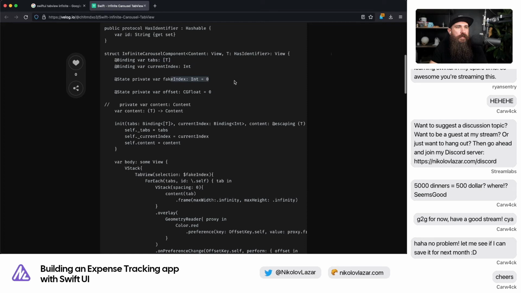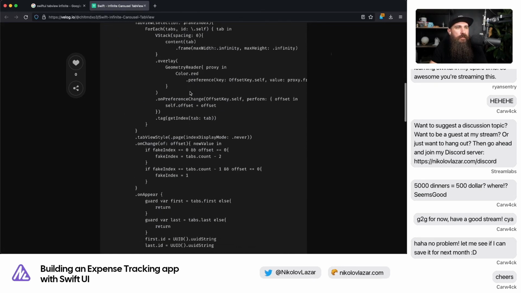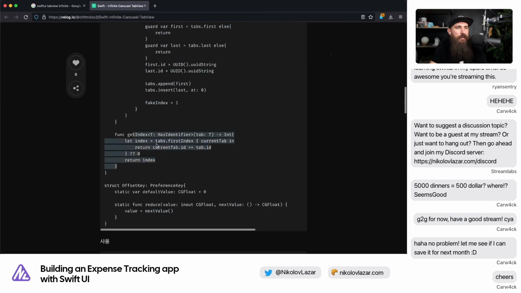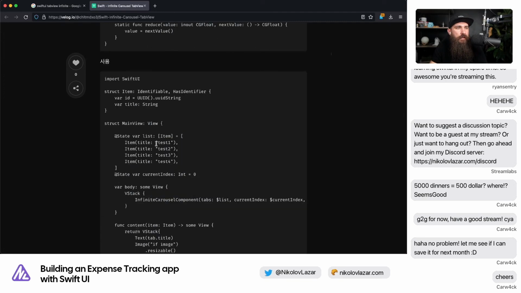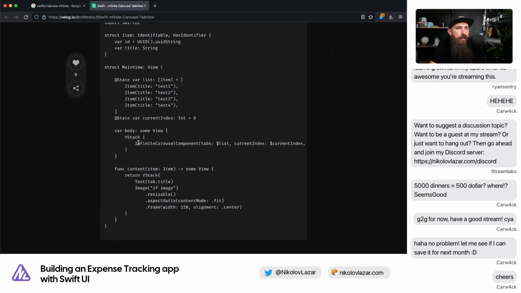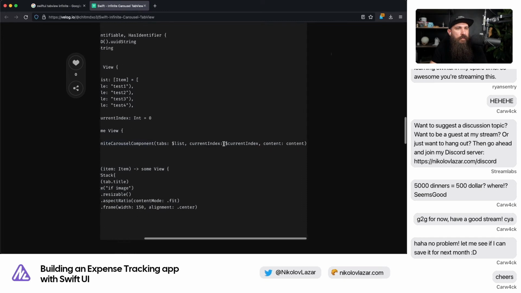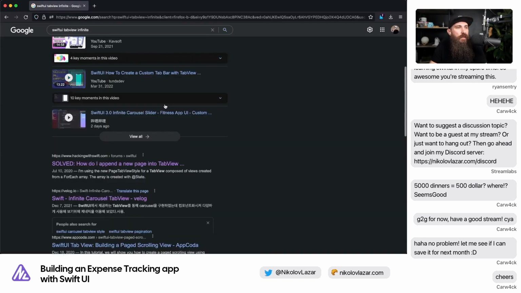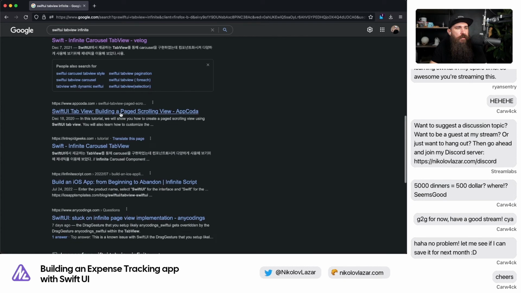Tabs, current index, fake index, offset. Oh man. On appear, on change. No way. Infinite carousel. No. I don't want this either.